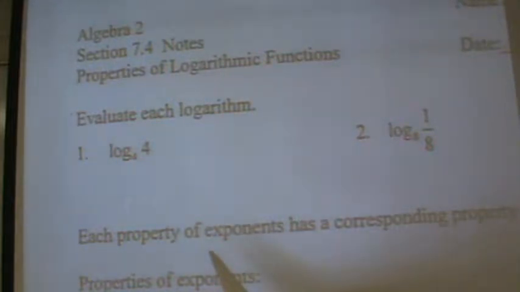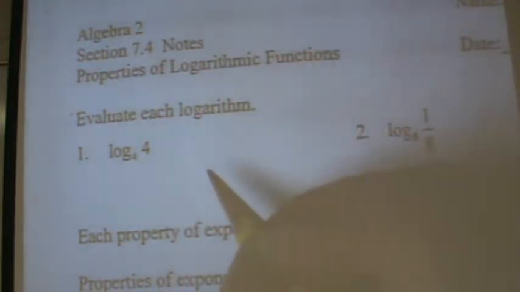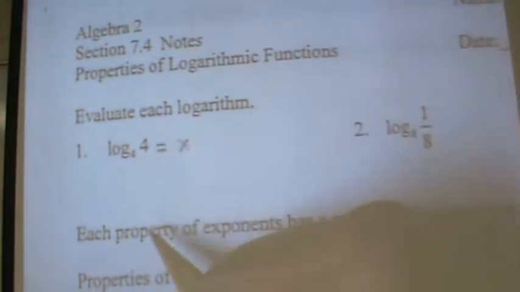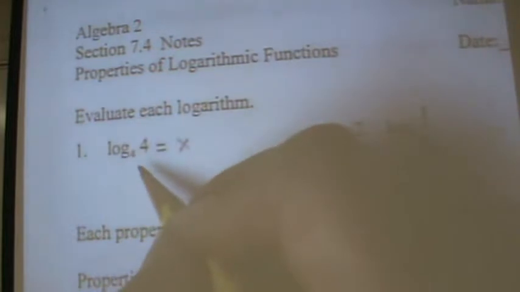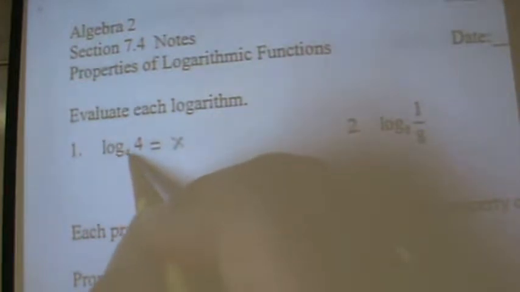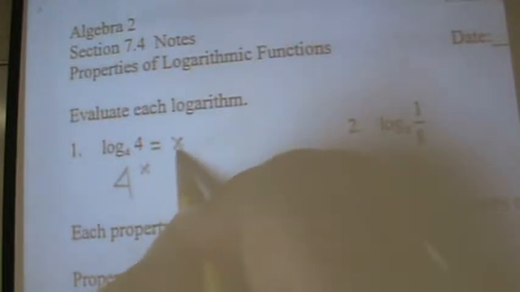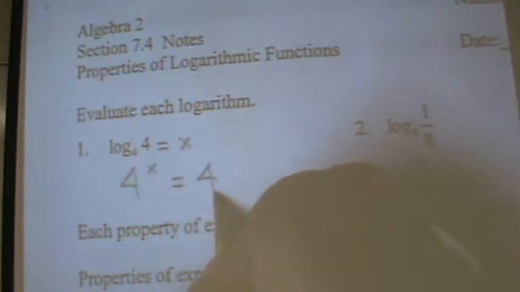Today you're going to learn about all the different properties of logs, and I just want to first review right here. If someone asked you what's the log of 4 base 4, you can obviously type this in your calculator and you're going to get the answer 1. But I want you to learn to rewrite this. How do you rewrite this problem in exponential form? What does it look like? You take the base, which is 4, raise it to this power, and equals 4.